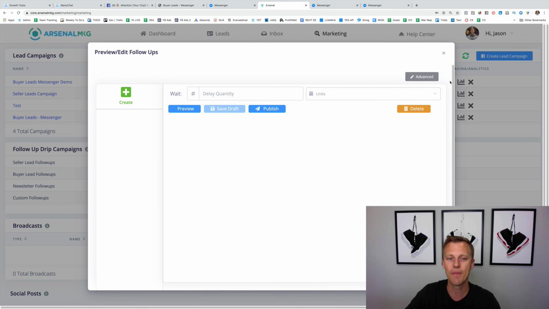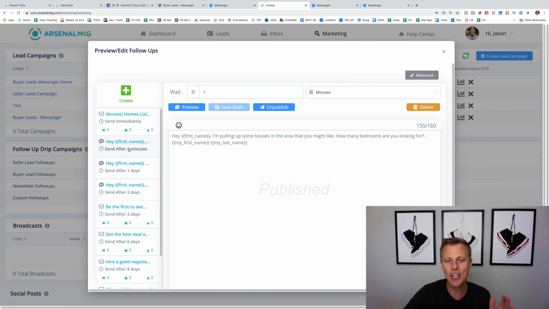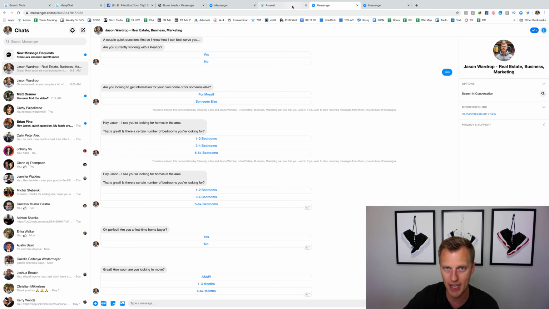We have a 12-month email and SMS follow-up already in place, and you don't even have to copy and paste any of the emails or text messages or anything. It's already done for you. Guys, how cool is this, right? So we've already got the Facebook Messenger bot follow-up. So you're following up with every single one of your leads via Facebook Messenger.